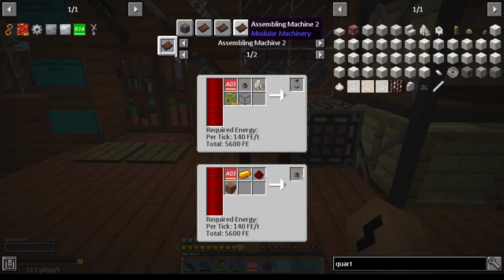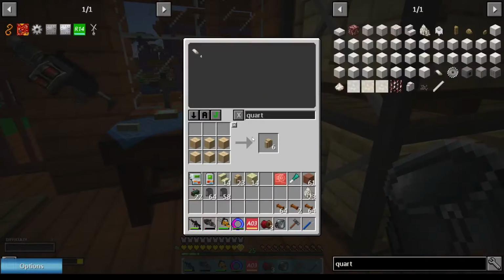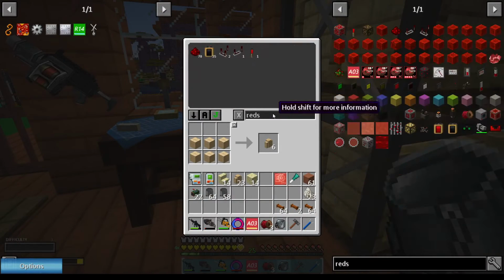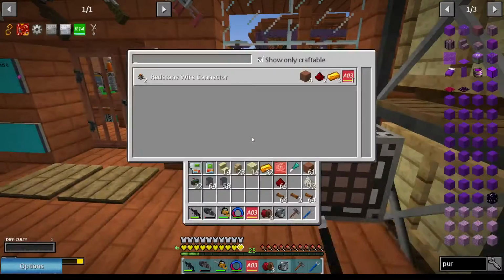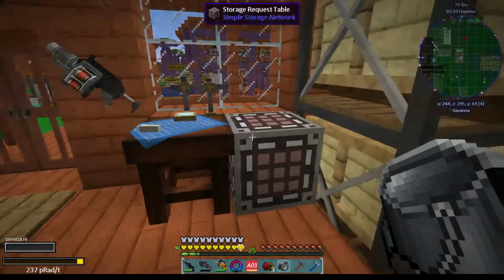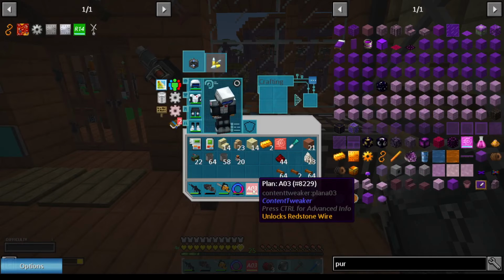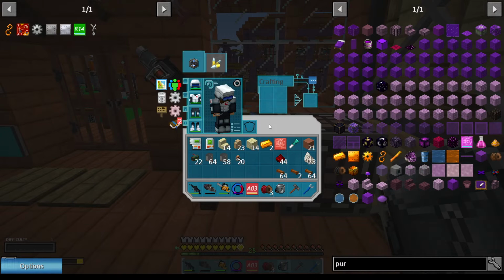So I guess it... Any difference in recipe? No, there is not. So if I get a bunch of redstone and purified copper, there, and there, I can then start making the redstone connectors I need. 20 should do. And the last bit I need is 20 more. Okay.